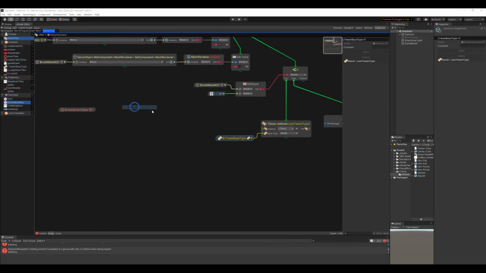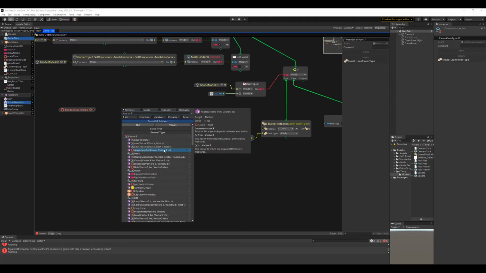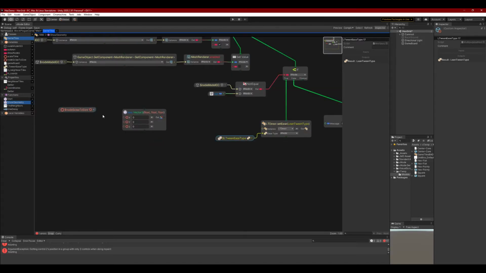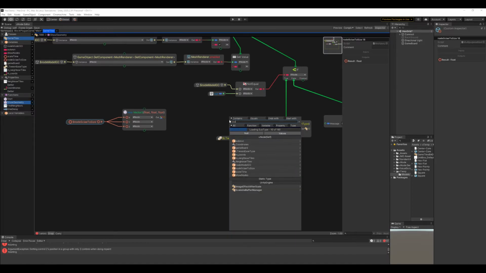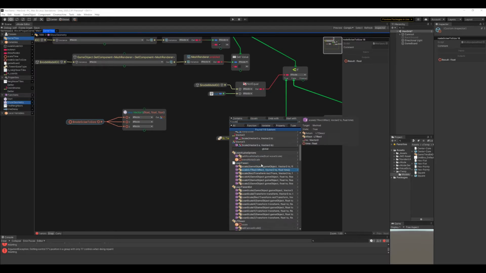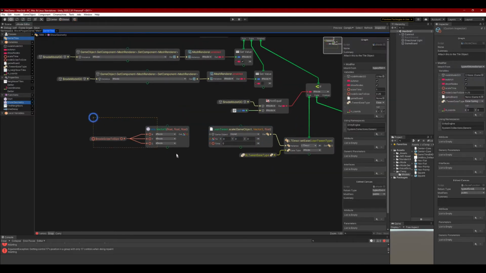Now we are going to get the instance for that. So we are going to use node scale to size, and we're going to do a new vector 3. It's basically going to grow the objects over time. So we're going to grow the entire object, so both the x and z values will be grown over time. I'm not sure about the y. That will probably be grown as well, but we can play with that at a later time.